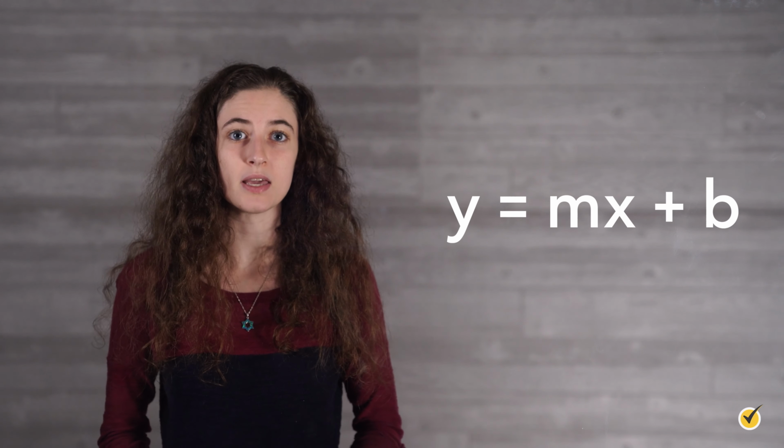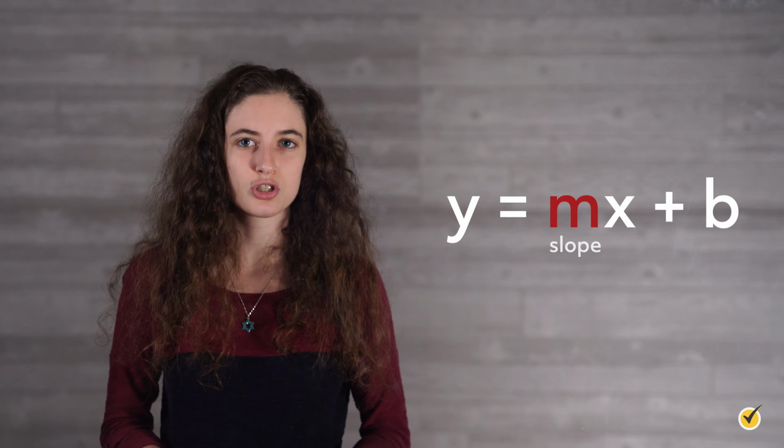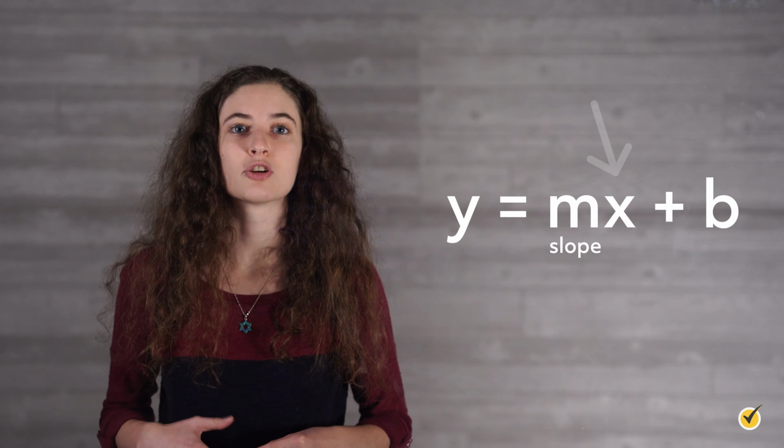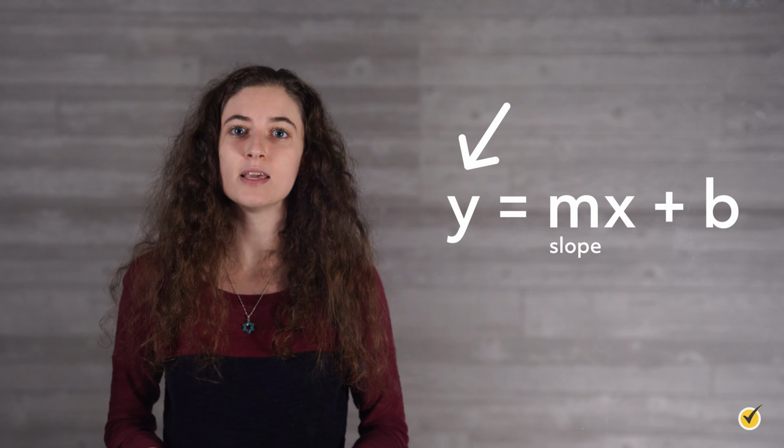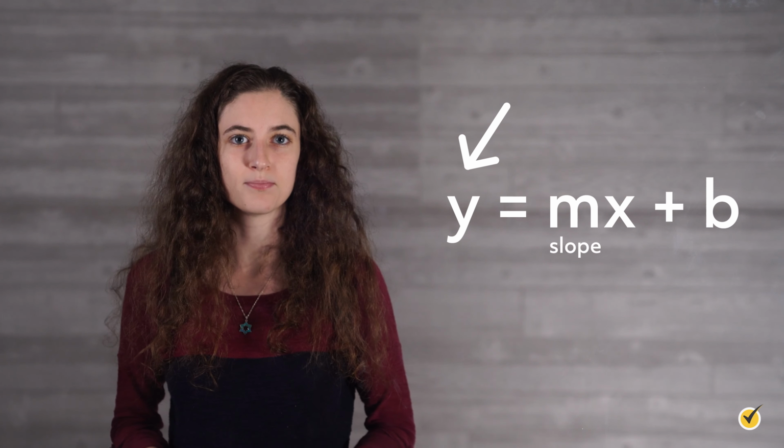When graphing a linear function, the slope is extremely important. If we have one point on our line, we can find every other point on the line and see what the line looks like. We just learned that in the slope-intercept form of our linear equation, y equals mx plus b, the letter m represents our slope. Remember, the letters x and y represent the x-coordinate and the y-coordinate of any point that satisfies our equation.